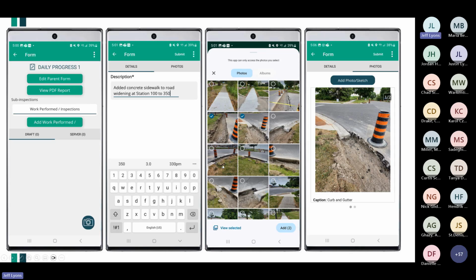So there's some photos being taken, some comments being made throughout the day, not at the end of the day, and it will create a document at the end of the day. We have lots of custom reports for production or just showing quantities at the end of the week, this kind of thing. So there's all kinds of elaborate reports that people ask for.